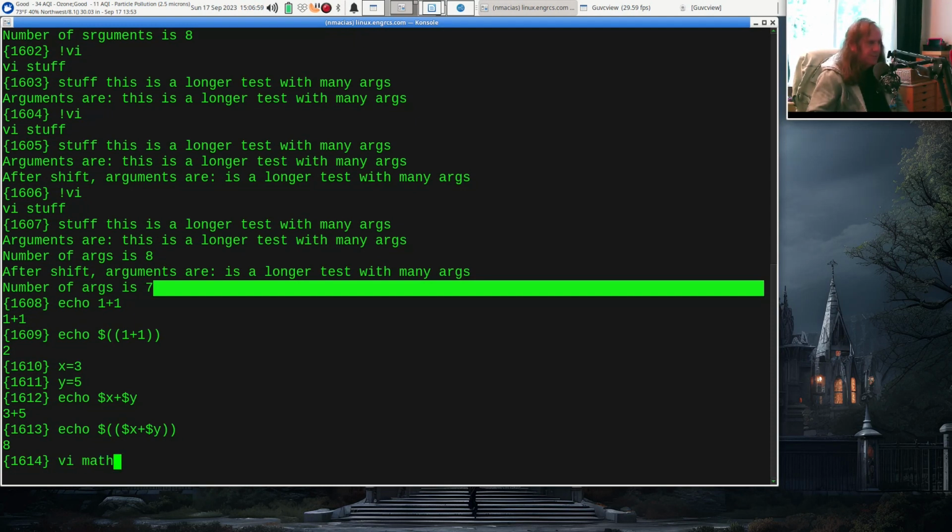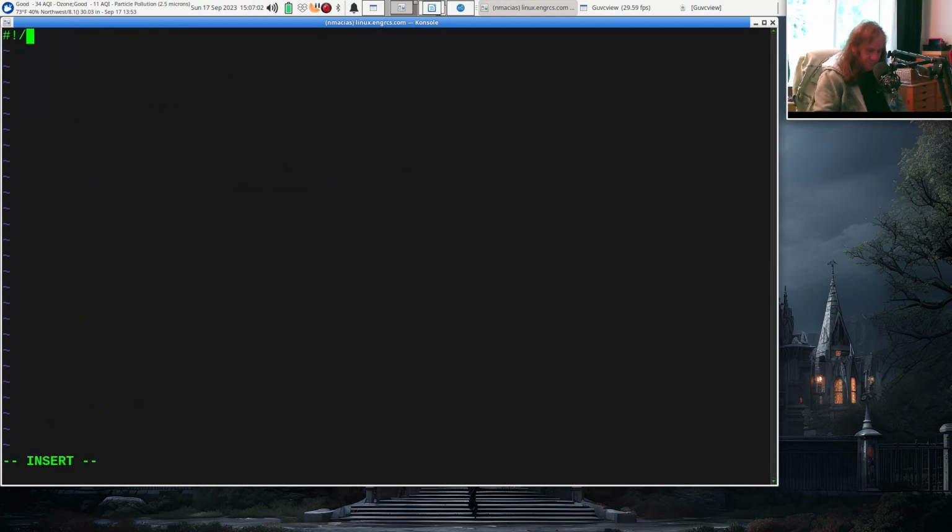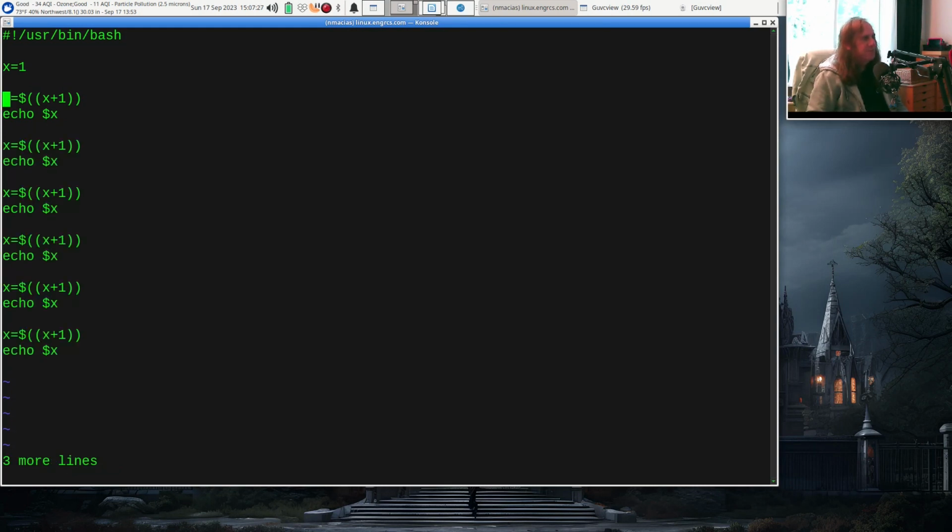So let's make a script called math. And let's try the following. Let me initialize x to 1, and then let me say x equals x plus 1, and echo $x. And let me do this several times.